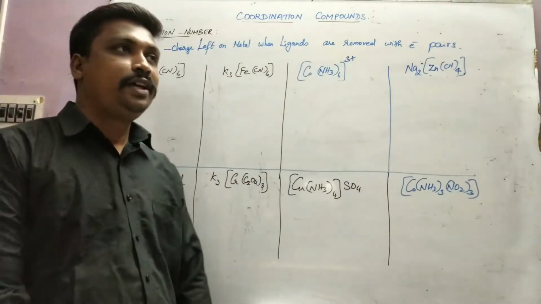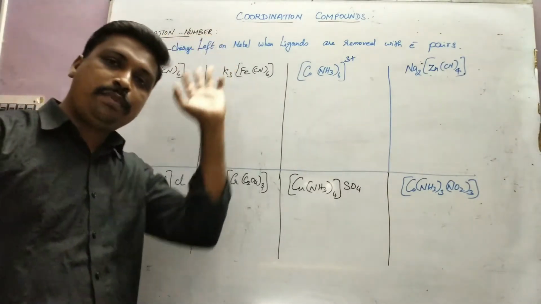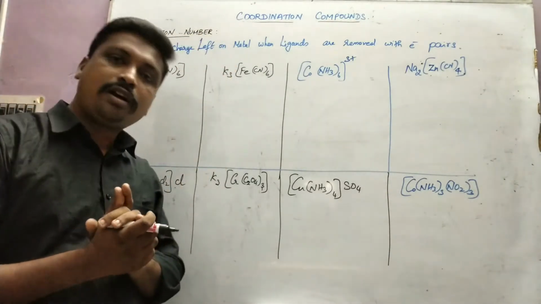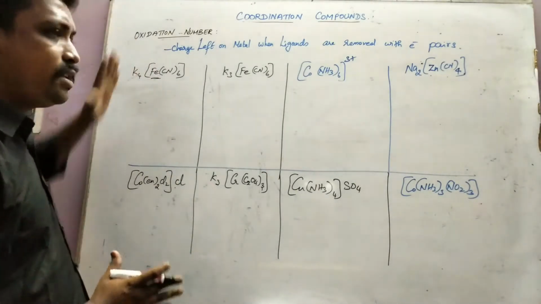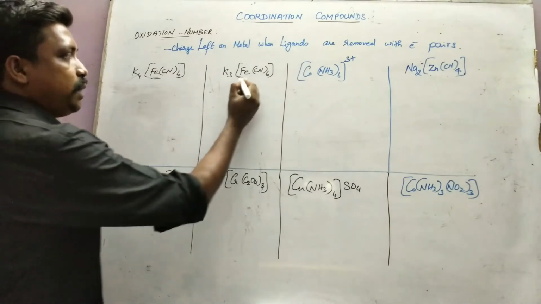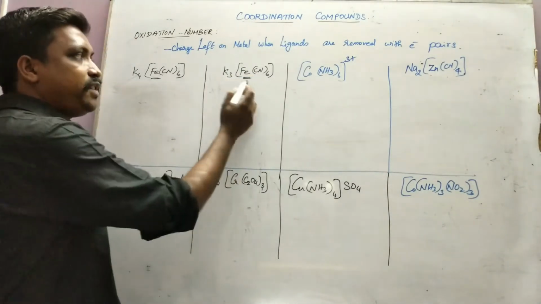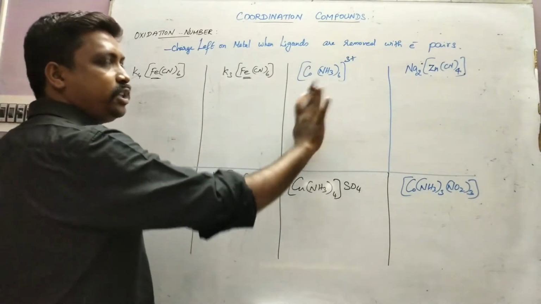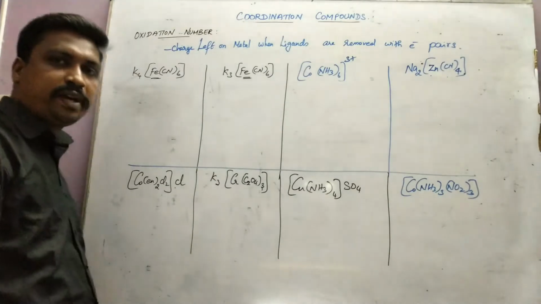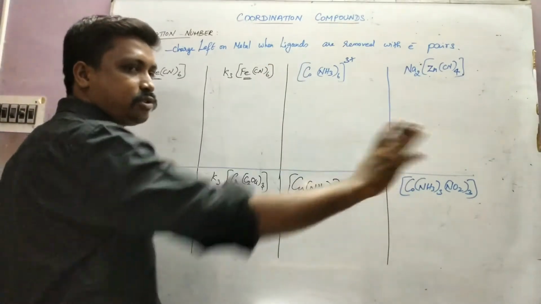வணக்கம். In the video we are going to discuss the oxidation number of coordination complexes, that is nothing but the central metal ion. பாருங்க, oxidation number na enna அப்படினாக்கா, iron oda oxidation number enna அப்படினா, it is the charge left on iron, on the metal, when all other species are removed with their electron pairs. When the ligands, simply we are saying, when the ligands are removed with the electron pairs.